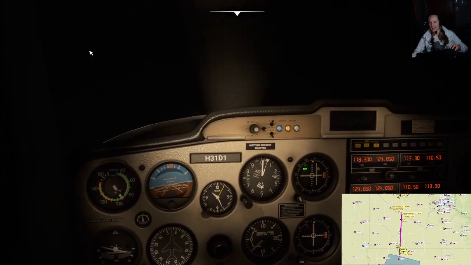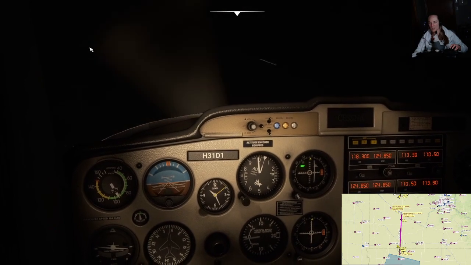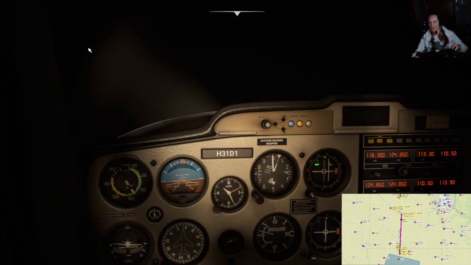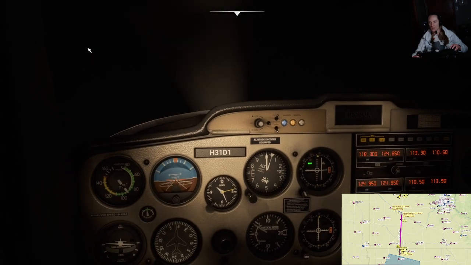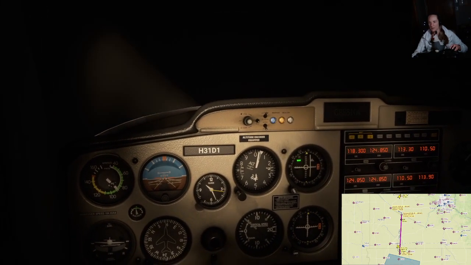Okay, so we're in a bank, which we want to kind of be in, but not too much. So we're going to check the magnetic compass again. Although we need to be in straight and level flight. Okay.